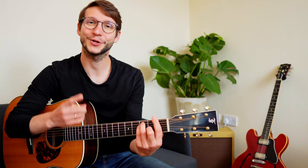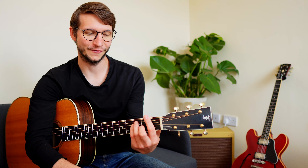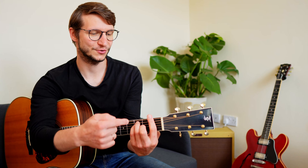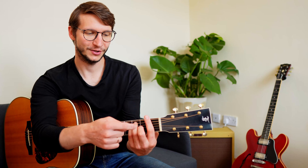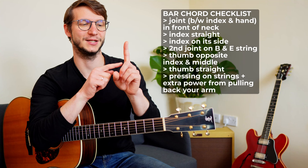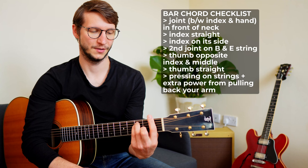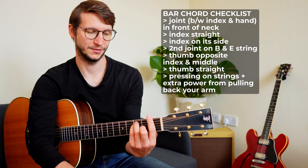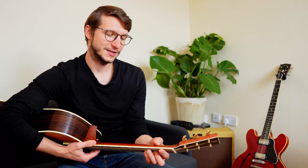Now this is your F bar chord. Have that joint in front of the neck — if you have it below or behind, you can't get your index finger straight. Push your forearm just a tiny bit forward to get that. Then have your index finger straight and on the bony side rather than the flat side. Place that joint on the high E and B string, and have your thumb kind of opposite your index and middle finger — somewhere in between, straight rather than bent, because bent doesn't feel very stable.